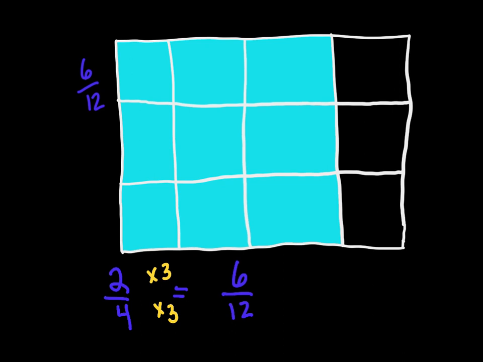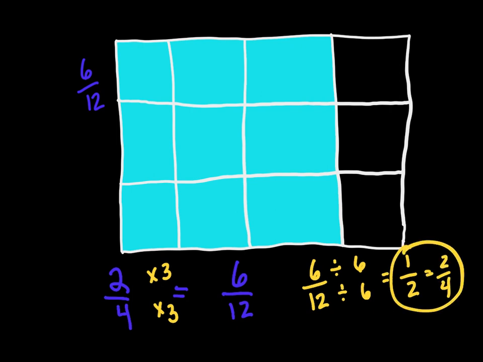But if I actually use this word simplify, you could take 6/12. When I use the word simplify, I always mean you can only divide. What could we divide the top and the bottom by? The highest number we can divide by would be 6, and we would get 1/2. Isn't 1/2 and 2/4 equivalent? Yes, they are, because 2/4 means a half.